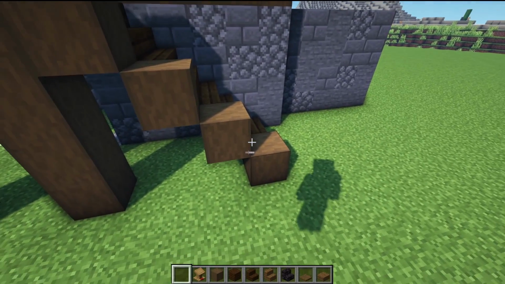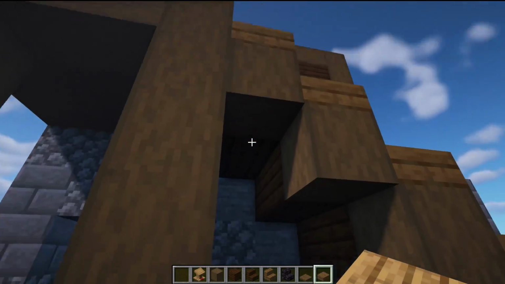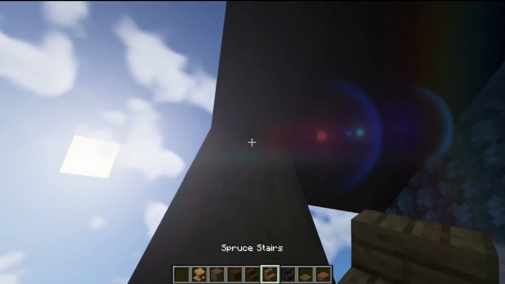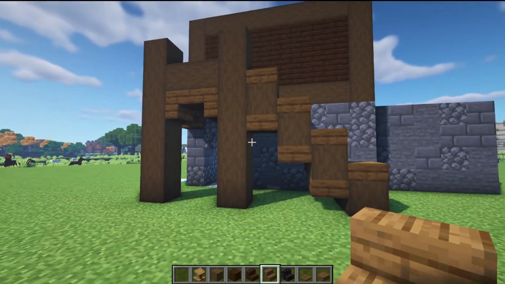Then we're going to grab our slabs of our spruce and let's put them on the top level like so. Then let's go ahead and put them on the bottom level like so over here. Then I'm going to grab some of our spruce stairs. Let's go upside down on these two and then upside down on these two. So it should look like this.